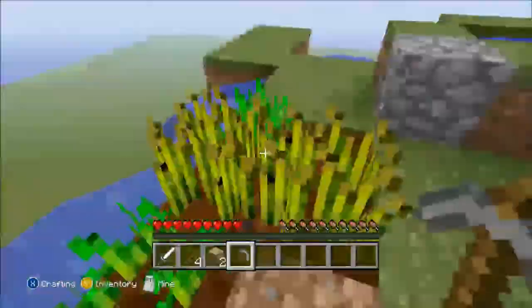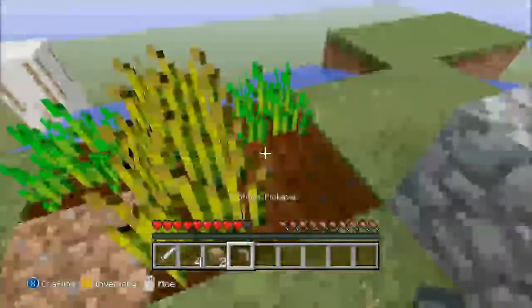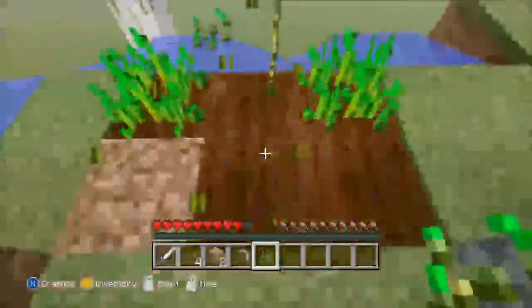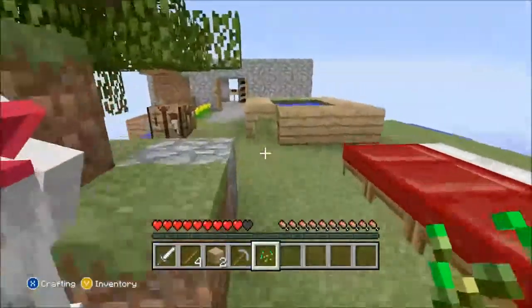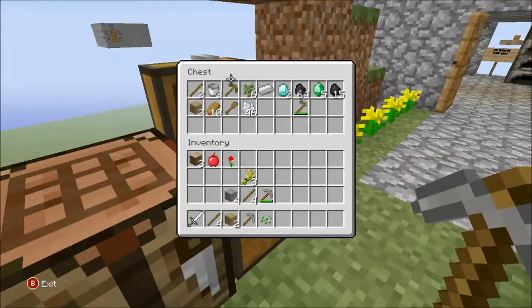I've got a tiny little wheat farm thing over here. Where? Here. Oh, yeah, that's right. I almost have a stack. So I can get up there. Okay. Okay. Iron, there's iron.